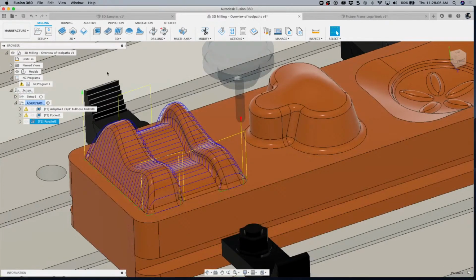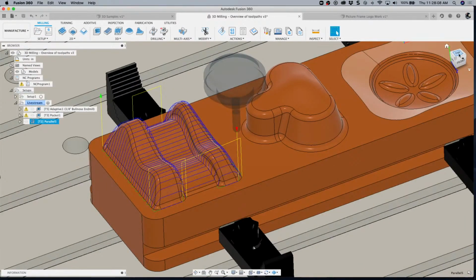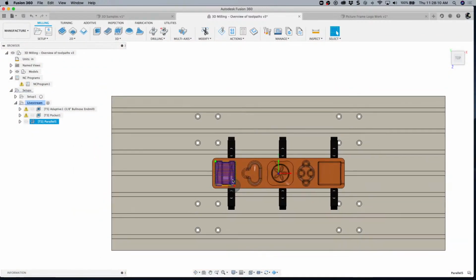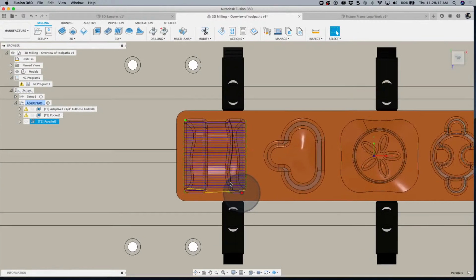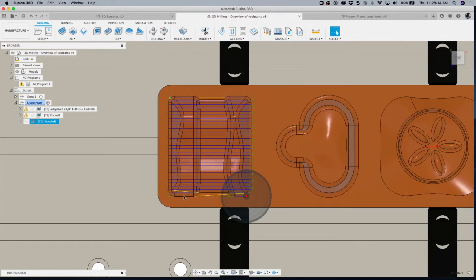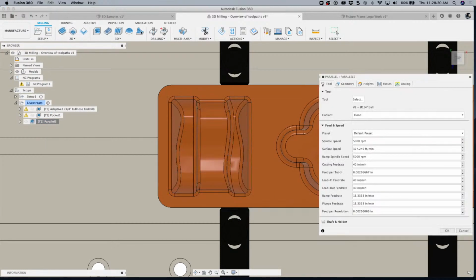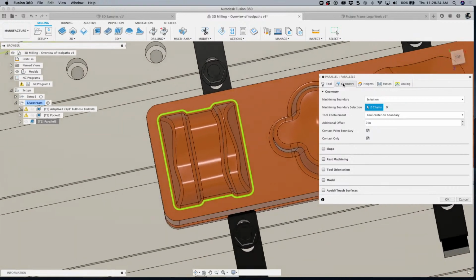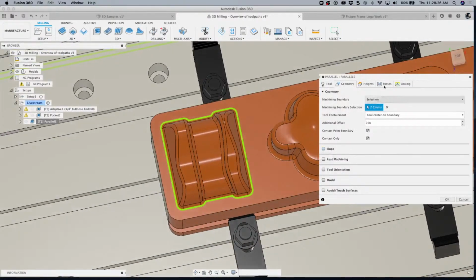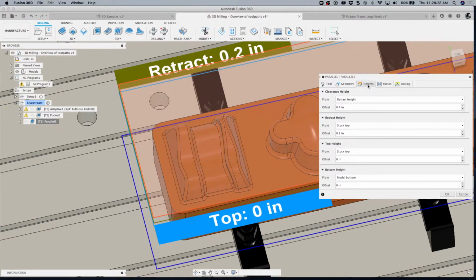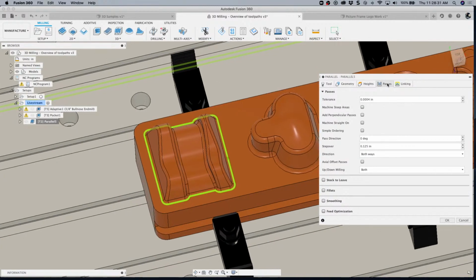And if I look at it here from the top down, so it's simply doing an even step over in the Y direction. You can change the direction of that toolpath. You can change the step over amount. There's some slope containments I'll talk about. Heights, I just left it all as default, but on passes, here we go.